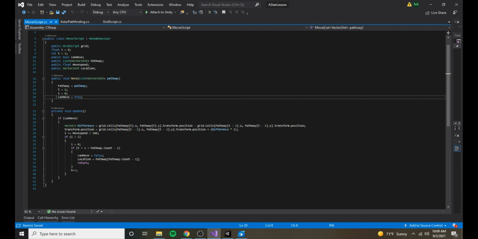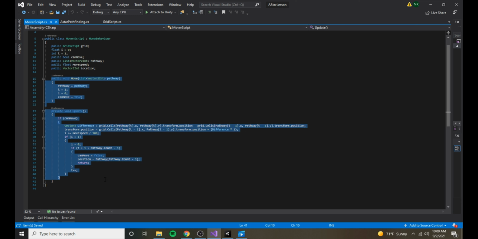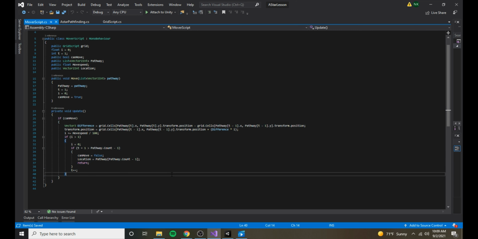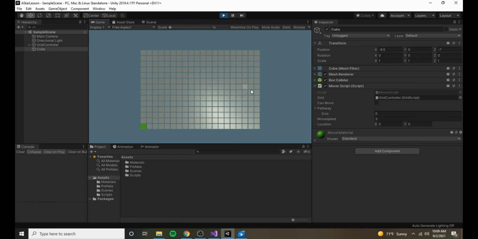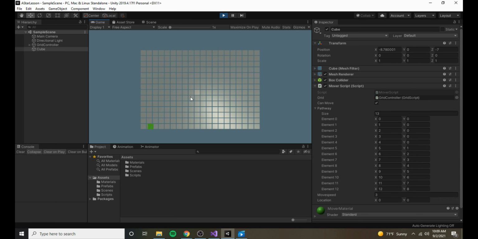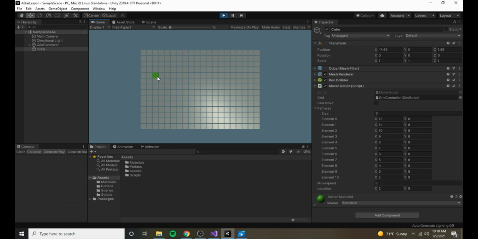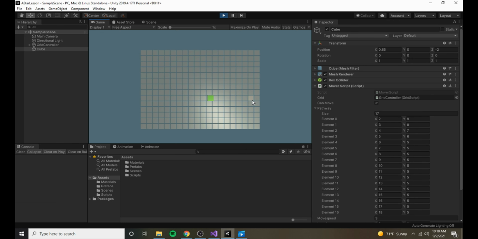Alright, so I created a small script here. This is just going to be a mover. I'm going to put this on a cube so we can use it for debugging purposes. It finds whether or not it has a pathway, and if it does, loops through all of the Vector2s in that pathway and finds its way to each of those sequentially, given a move speed. Alright, so now we've got a pretty large grid, and our cube here, this little mover, can find its way to any of the cells that I ask it to because it builds the pathway.